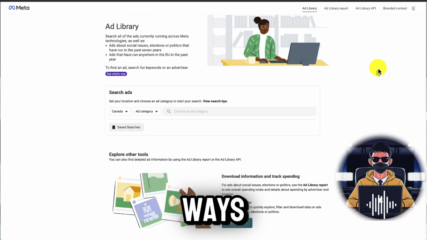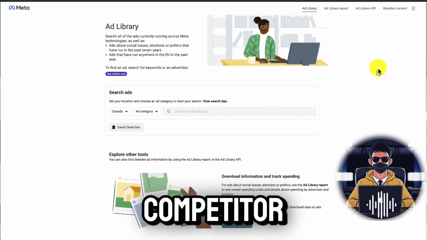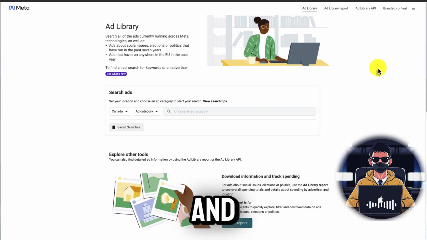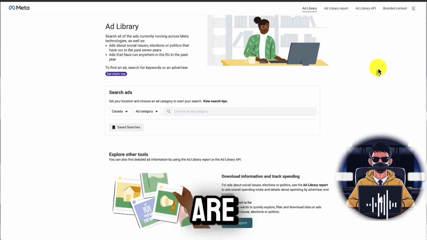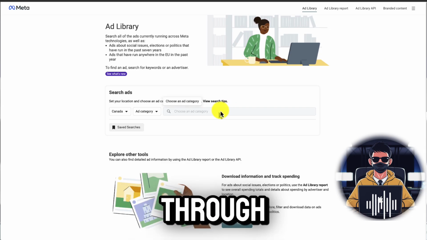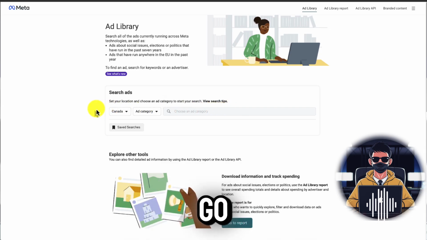There are two ways in which we can search here. If you have a competitor, you can search for their exact socials here, and we can take a look at the ads they're running. Alternatively, we can search by the niche that your store is in, so we can find what other people are running for this same type of product. I think the best way to go through this is to just go through some examples. So let's go and set this up.